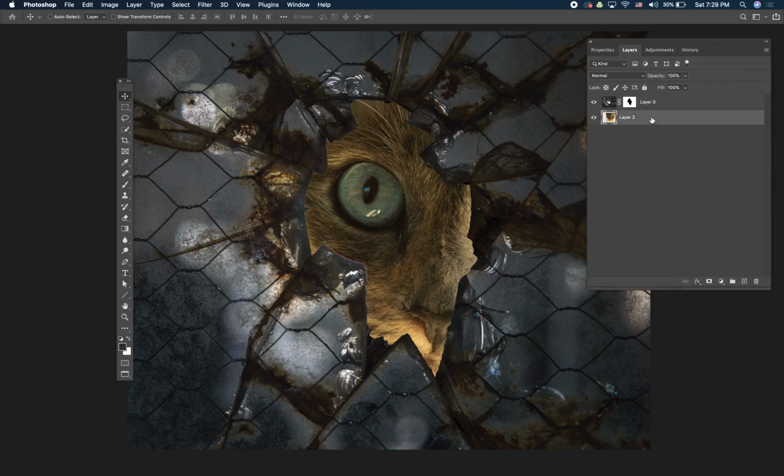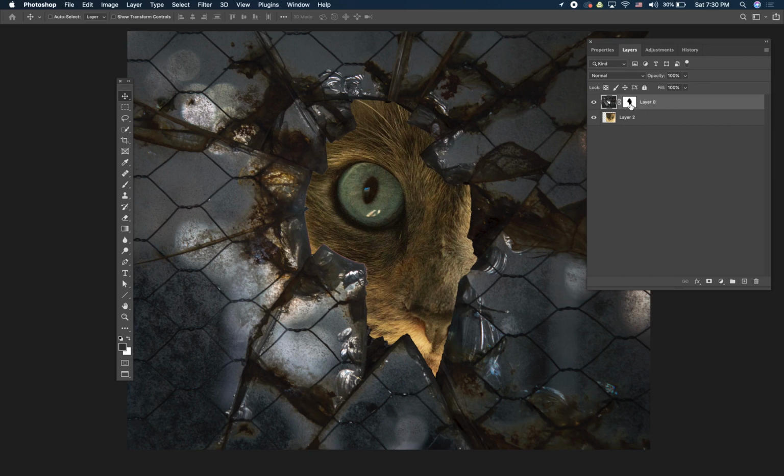So the last thing I want to show you is one of the many ways that you are able to actually edit and change the layer mask itself. We'll get into many different ways to do it. We've already learned a little bit about selecting it and changing it a little bit in the layer itself. But now I want to show you another area. What if we wanted to change the opacity of the layer mask? There's many ways to do it, but one way you cannot do it is from here.